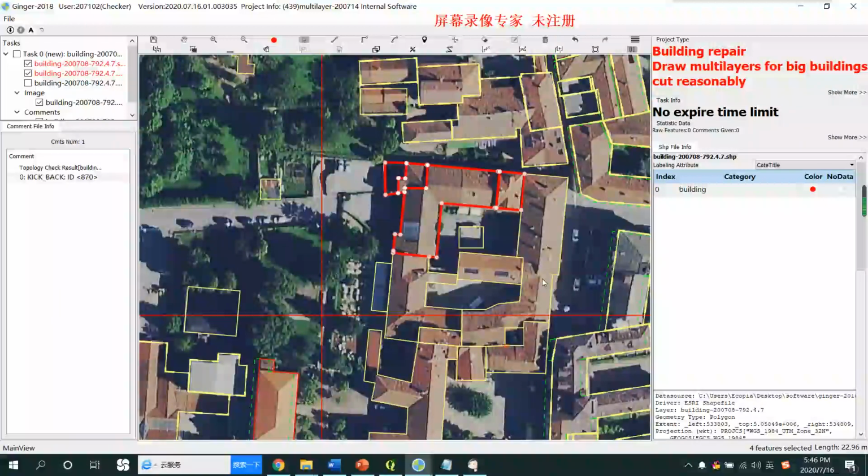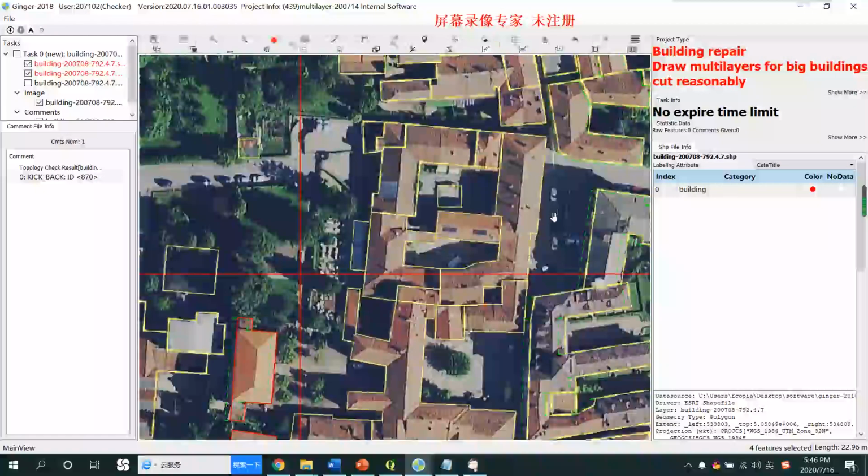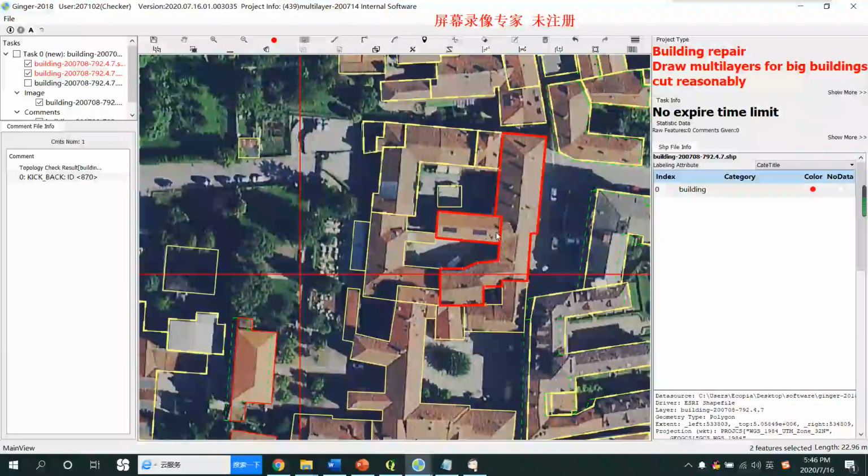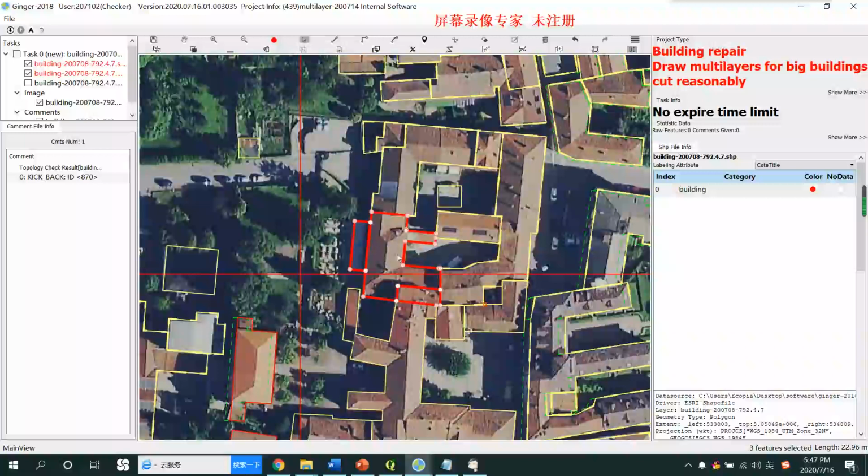I think it's one building because the shape is very simple, beautiful shape, right? I will just group like this. And for this one, maybe this will be another one. And for this one, I think these components will be the same building. Okay, so I will group this block into 3 buildings.